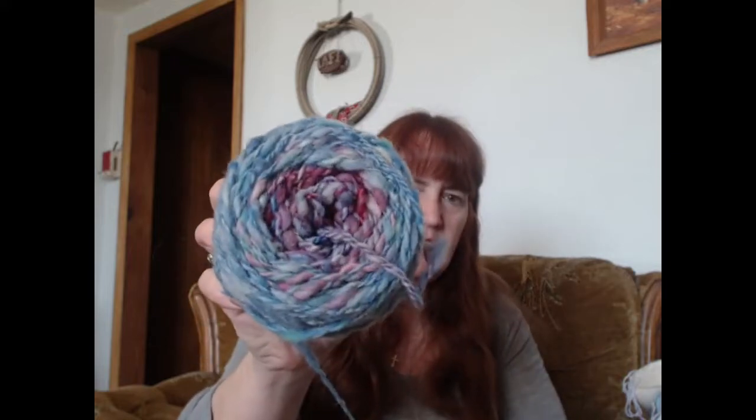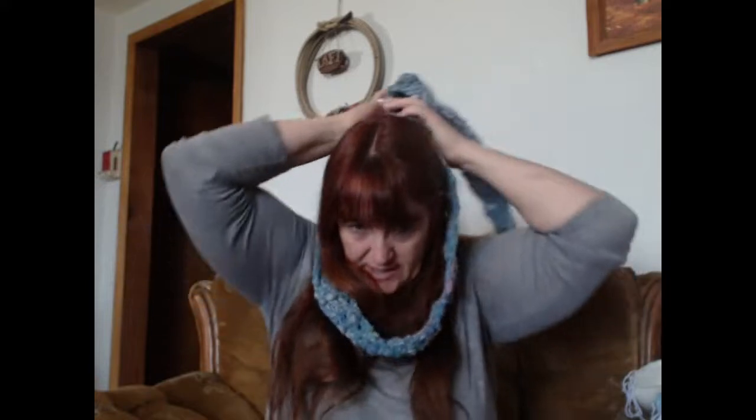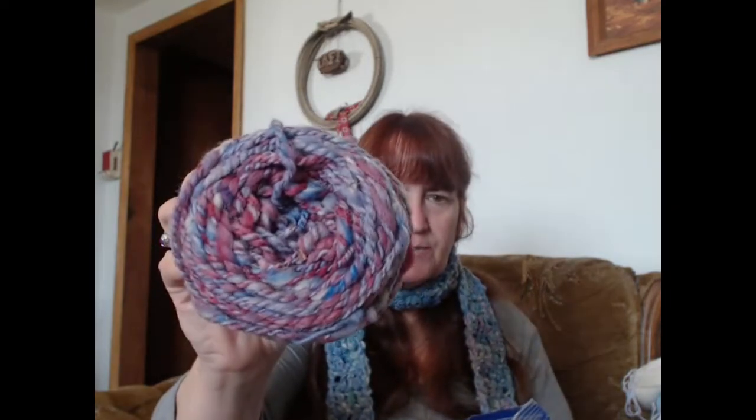I did get the art bat off the wheel. Let me see if I can get as much color. There we go. Okay. I did it thick and thin. This is a little bit thicker than I'm used to working with. But I already have the scarf that is intended for this. It's one of those long scarves, and then I started the hat. It's just going to be square, whip stitch it in the back, and then you've got the hat. It's probably going to be a beanie type of hat. So I've got this much left, and then this much, and that's the darker part. I'm liking the way it works up.